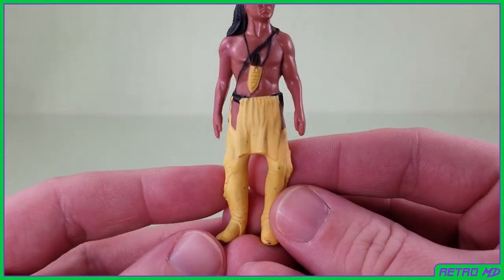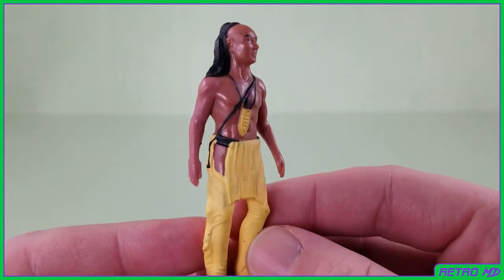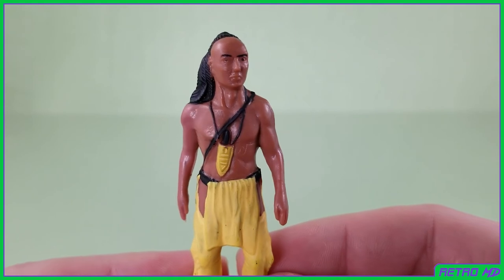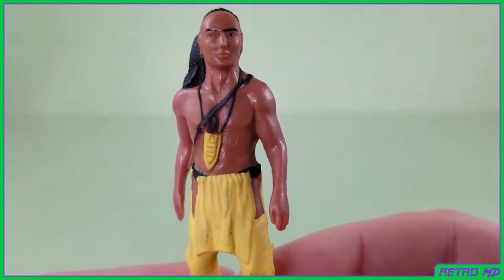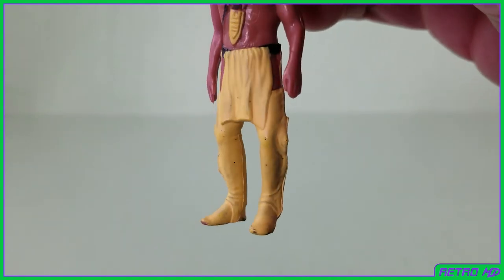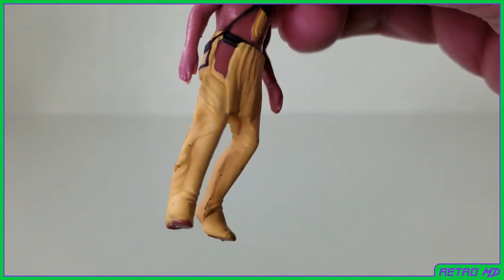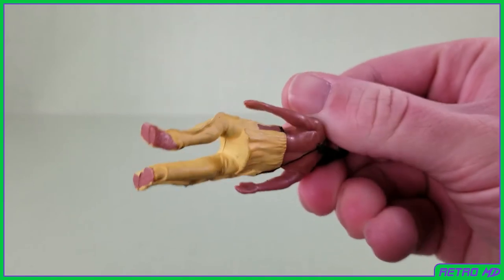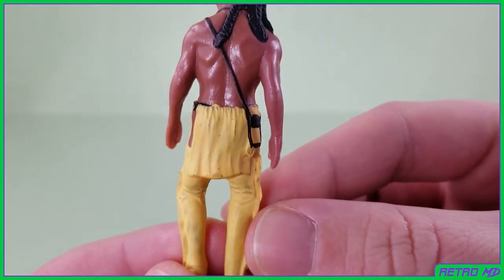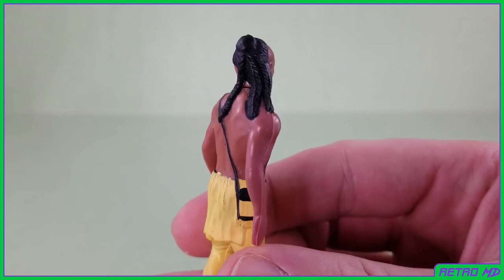Finally we have come to the title character, Little Bear. Little Bear is an English-speaking 18th century Iroquois who was fighting in the French and Indian War on the side of the British. While the sculpting and paint are still minimalistic compared to the other two human figures, I think this figure turned out the best of the three — I do like the sculpting on the face. Little Bear has a darker skin tone paint due to being Native American. He is not wearing a shirt on his upper half. Worn around his neck like a necklace is his knife — the rope and handle are black while the sheath is yellow. The rest of his clothing besides a black strap around his waist is yellow. I like the attention to detail as they have sculpted wrinkles and folds in the clothing. On the backside you can see his little satchel connected to the strap across his shoulder, and the sculpting of his hair turned out very well.